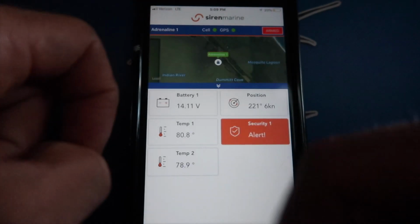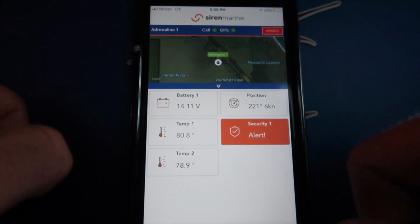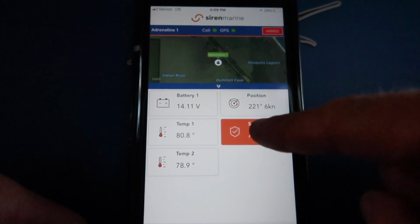You can also hook up your shore power, so you can know if your shore power has failed to your boat. We don't have that hooked up. We don't even have shore power on this boat. And security, here we go.